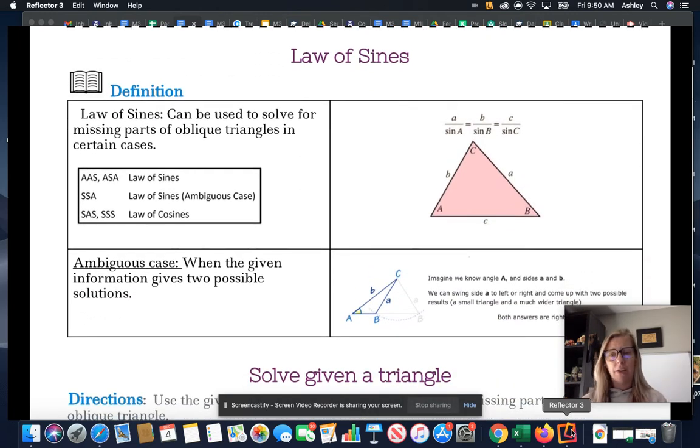Law of sines allows us to solve for a missing part of any triangle as long as we're given a certain set of information. So we can be given angle, side. This should bring you back to your triangle congruence properties. So two angles and then a side, or angle, side, angle. That'll work for law of sines. You can also have side, angle. Notice in our triangle congruence properties that you learned, side, angle, if you write it in reverse order, is a potty word. No potty words allowed, right?